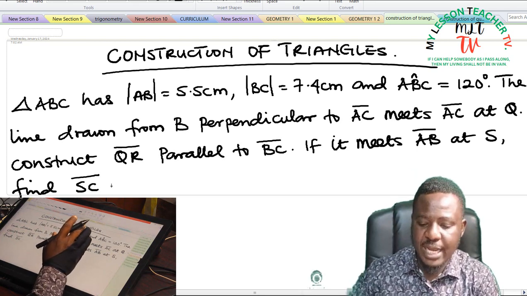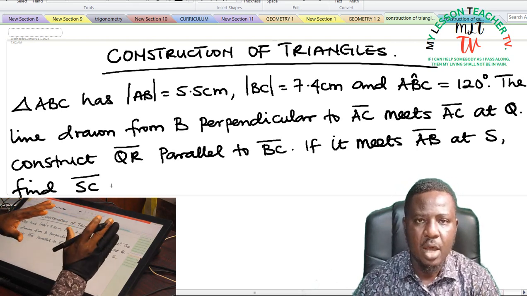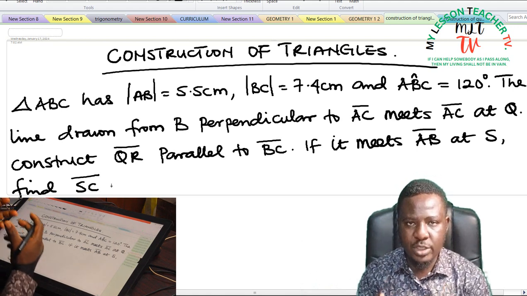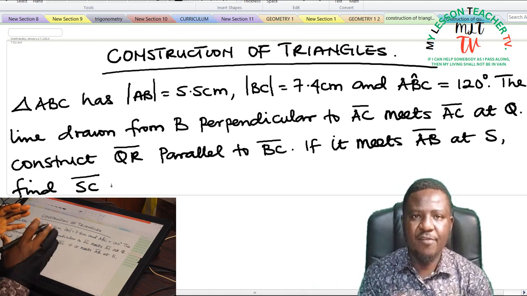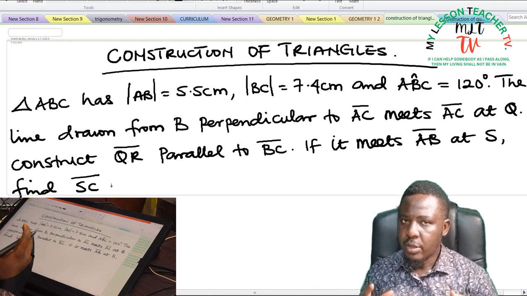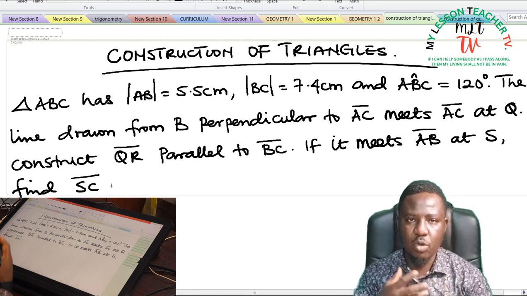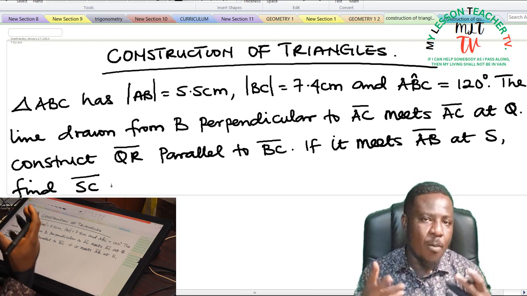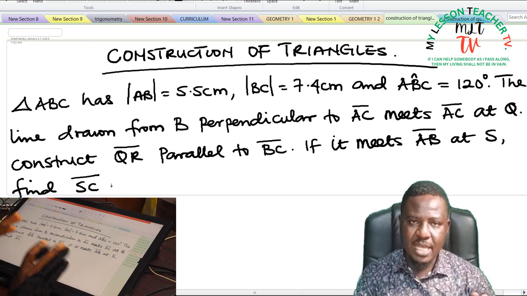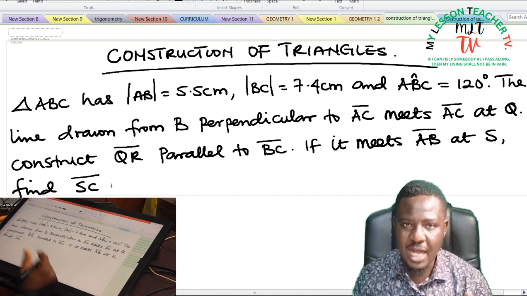In today's class, we shall take another example on construction of triangles. And just like I said, all you need to do in construction of triangles is to first of all interpret the question in a sketch. Thereafter, you now construct the sketch to scale. So, the higher we go, the tougher it becomes. I shall be bringing more constructions that are said to be kind of complex and difficult. So, all you need to do is just to use the idea I gave you and see how you can manipulate it and get what you are asked to do.